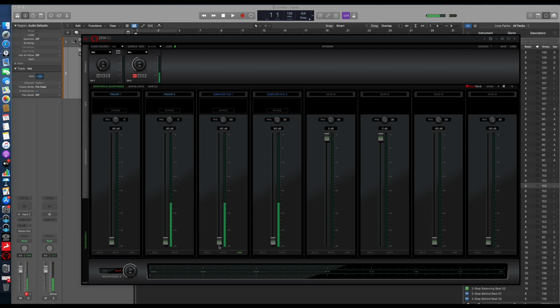If the artist wants to directly monitor the preamp 2 on the Headphones 2, click on the input selection on the channel 5 and select preamp 2. Then put the channel fader level accordingly.